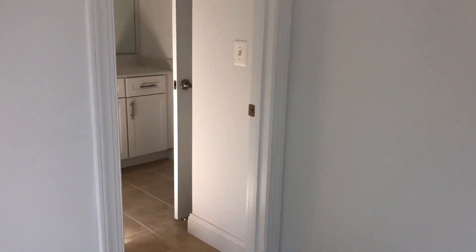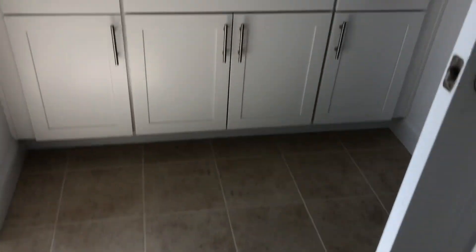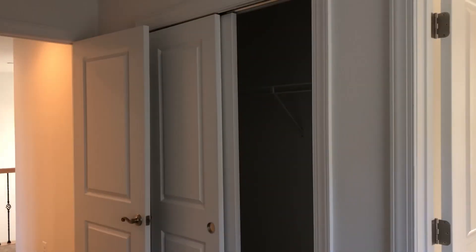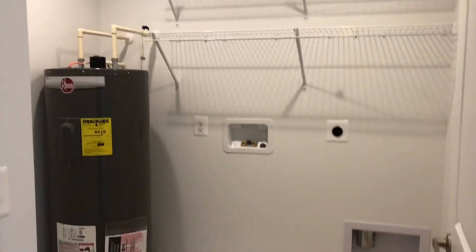And then there's a Jack and Jill bathroom through here — tile floors, nice big vanity, separate door with your tub and shower combination, toilet. Going into the third bedroom — another decent size, could fit a queen bed, probably a full would be more spacious to allow for the dresser. Closet there. You have your laundry on this level — bring your washer and dryer, nice shelving, tankless water heater.